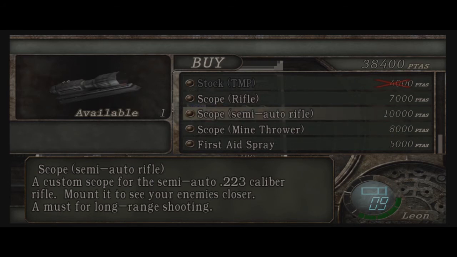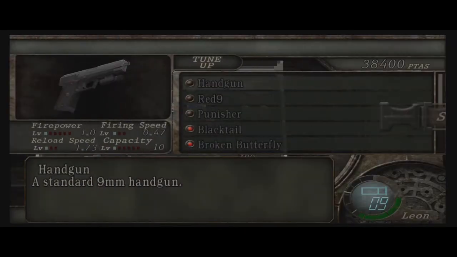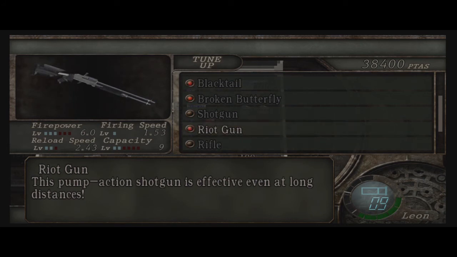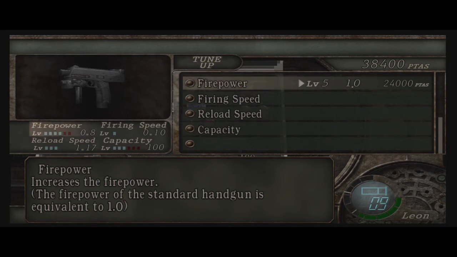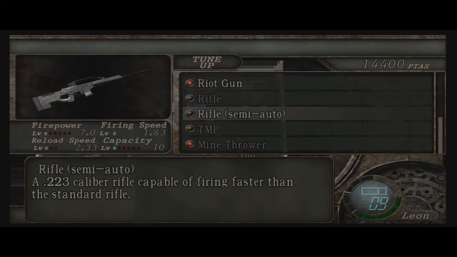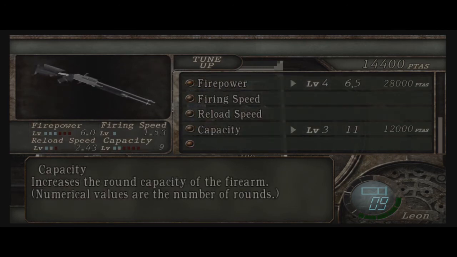Okay, as I said before, do not buy the semi-automatic rifle scope. Big waste of money. You're going to find an infrared scope for the rifle later for what you actually need the rifle for, which is not long range. It's good for long range, it's good for picking people off, but it is really not worth getting at this point in time.